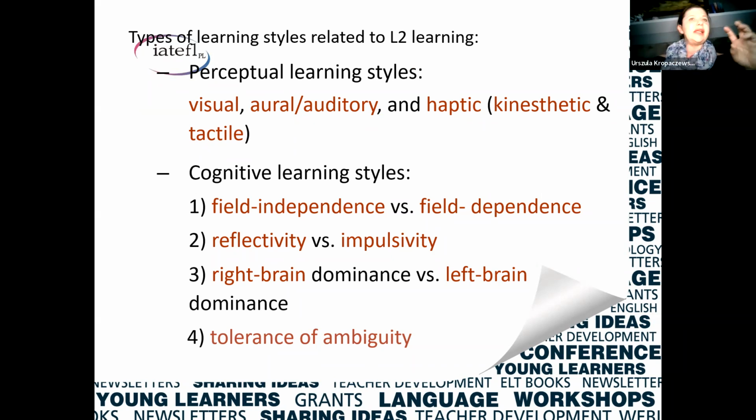Of course, I will talk just a little bit about it because it is just 1 hour we can spend on it. And I will talk about the tolerance of change. So it is really important. And of course, at the end, I will talk about perceptual learning styles, visual, auditory, or kinesthetic language learners. You know a lot, but I will just show you a slide which shows exercises visual learners are better at, and the same about kinesthetic or auditory language learners as well.